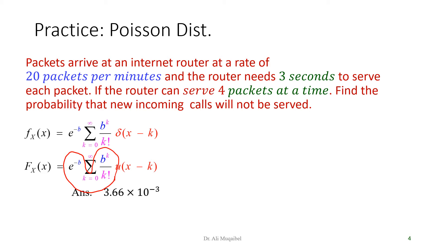You can find the probability here of getting a certain number. It's right for 5 and more. Or you can try it for 0, 1, 2, 3, up to 4, and then you can subtract because the total probability is 1. We get 4. Please try it and verify that your answer is 3.66 times 10 raised to minus 3. This is supposed to be a good system because in every 1,000 packets, we have only 3.66 not being served. Of course, it depends on the application whether it's good or bad. Please verify this and if you get it right, share with us in the comment section.